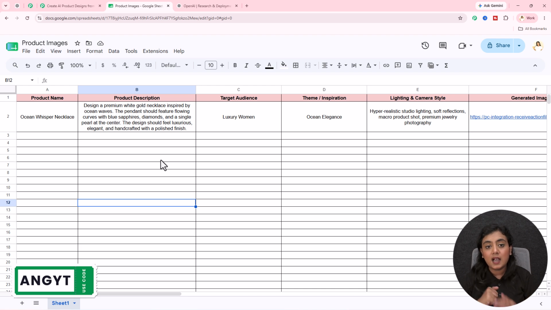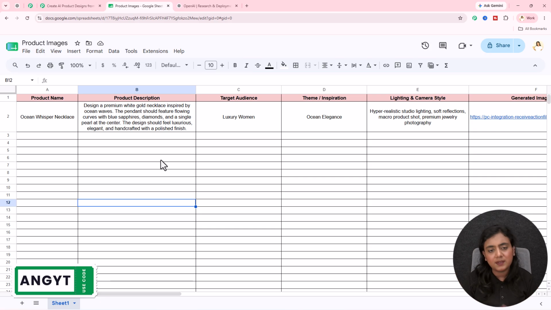But here, I don't want to go back to my OpenAI, type in the prompt. I want that in a systematic sheet. I should add the idea details and I should get the image so that I can share this sheet with other people. In this one platform only, there is all the product designs that is generated.